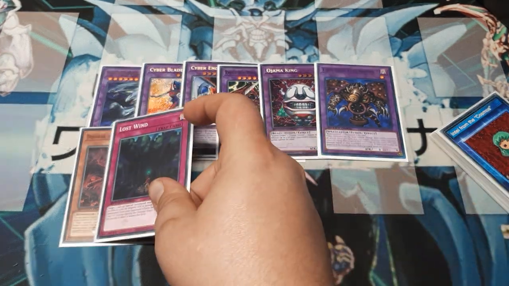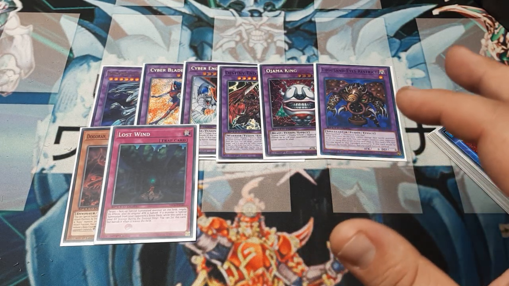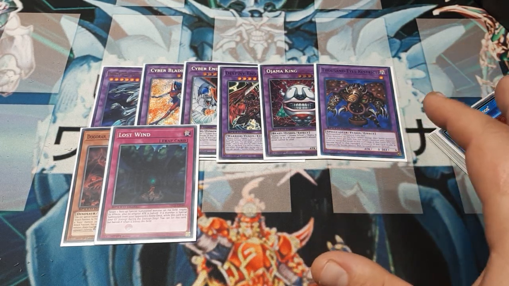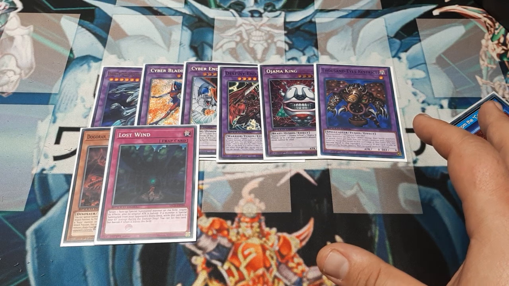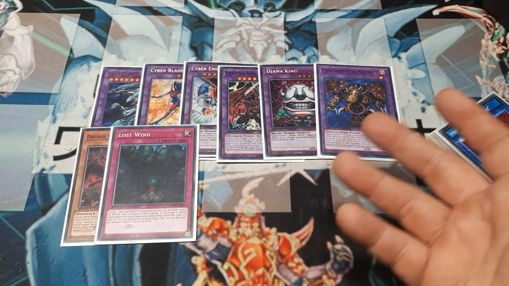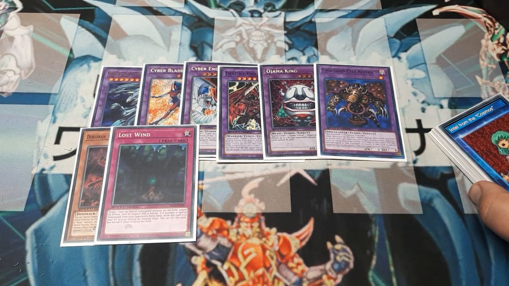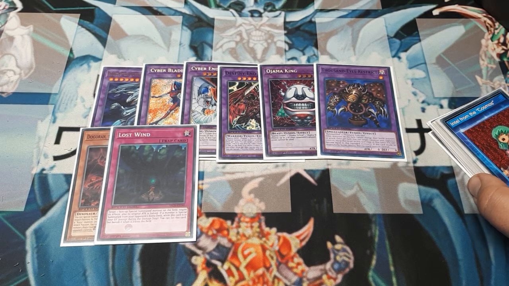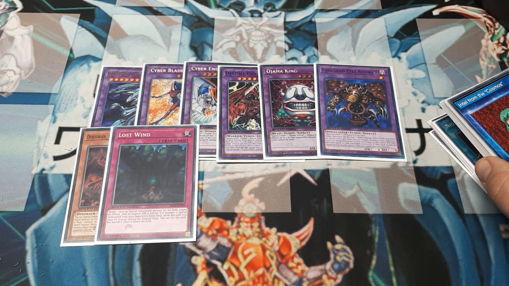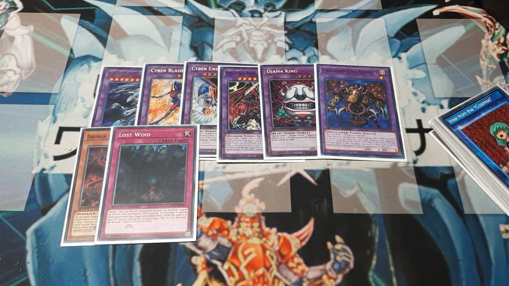I do play 1 Lost Wind in the side still. Even though my whole goal is to play Jinzo, the rest of this side deck is all traps. And the reason is, you're not always going to have Jinzo. There's going to be a lot of players that once they see this Esperoba card, they're going to go, okay, he's going to be playing some form of an aggressive control. Maybe I need to make sure he can't summon things. And sometimes that's going to happen. So again, Lost Wind, still very technical. You still get 2 uses out of it.